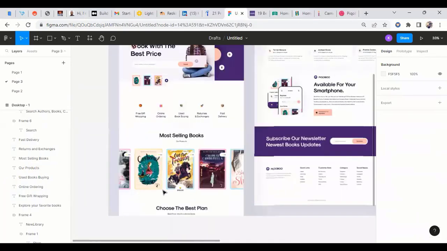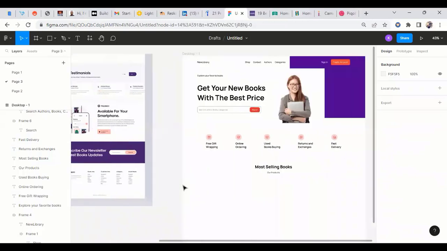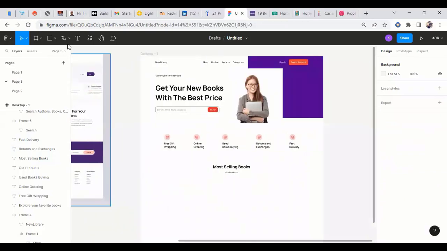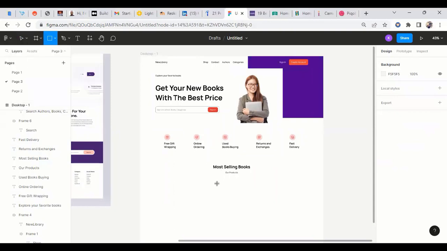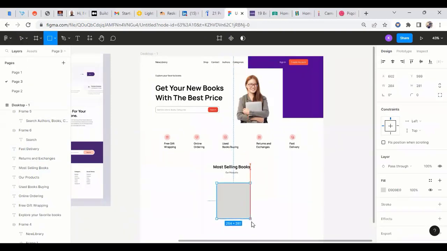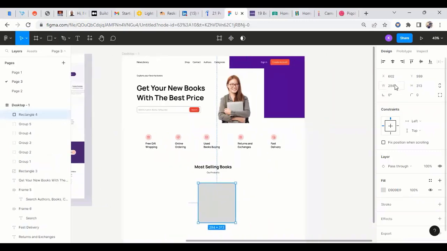For this, we now have the book covers here. What we're now going to do is draw rectangles that we're going to fill with the book covers. So I can draw a rectangle here. For the dimensions, the width, I could let that be 200. Let's see how that looks. And for the height, let me try 316. Yeah, this works.